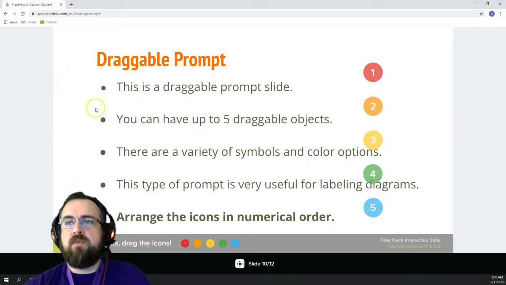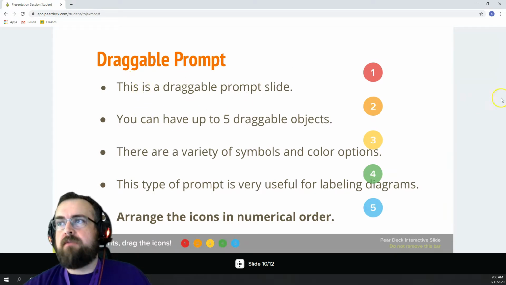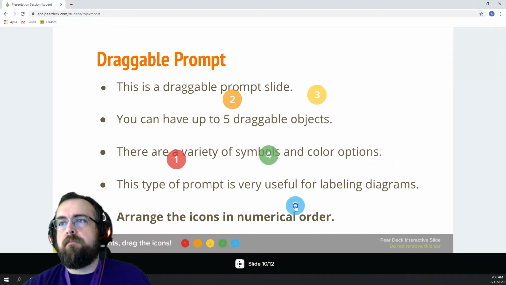So the student will see the slide. It's pretty much full screen on their view in this type of prompt. There's no box to the left or right, no tools or anything. What they can do is drag these draggable boxes around and put them wherever they want.